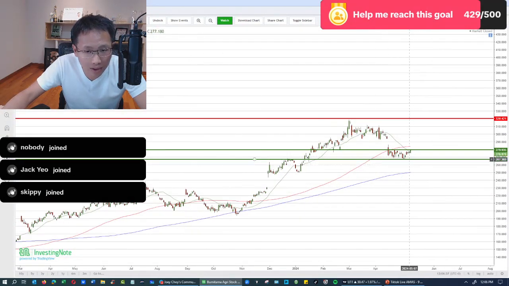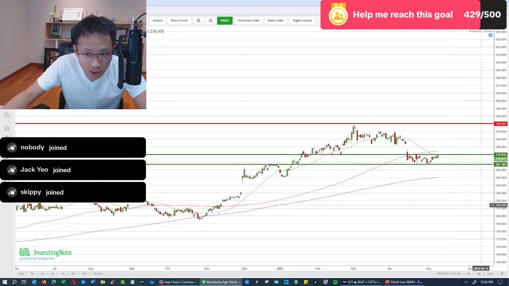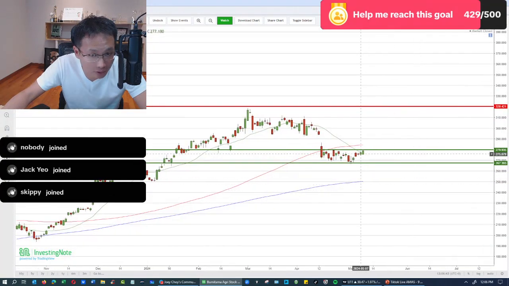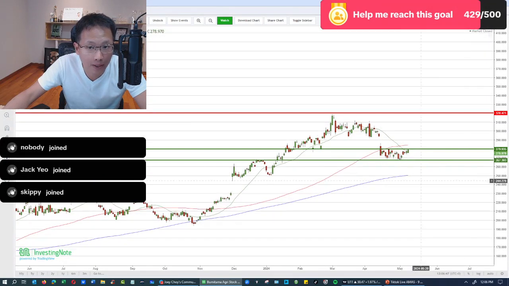So yeah, I think it looks quite good. It seems like the short-term trend is starting to stabilize. The 20 days moving average line is still pointing down, but if we hold above 270, I think it will start to flatten out. I think that could be a sign that we are consolidating, right? Look at this, swing up and down. So we might just do this for another 1 or 2 more weeks.